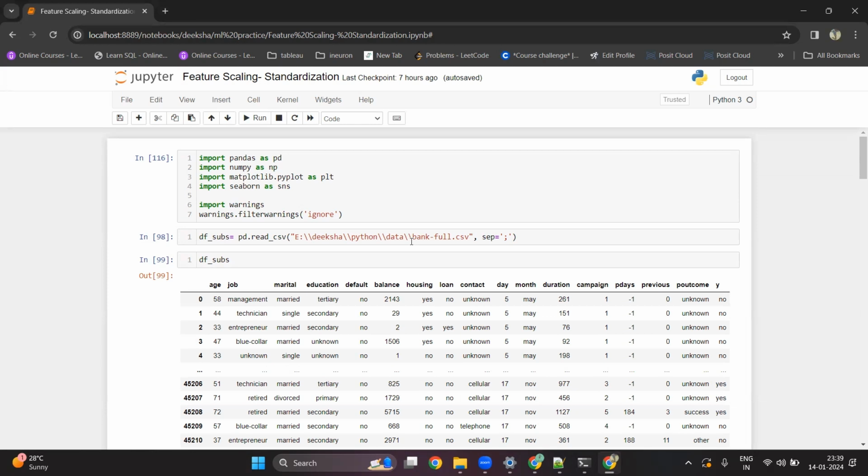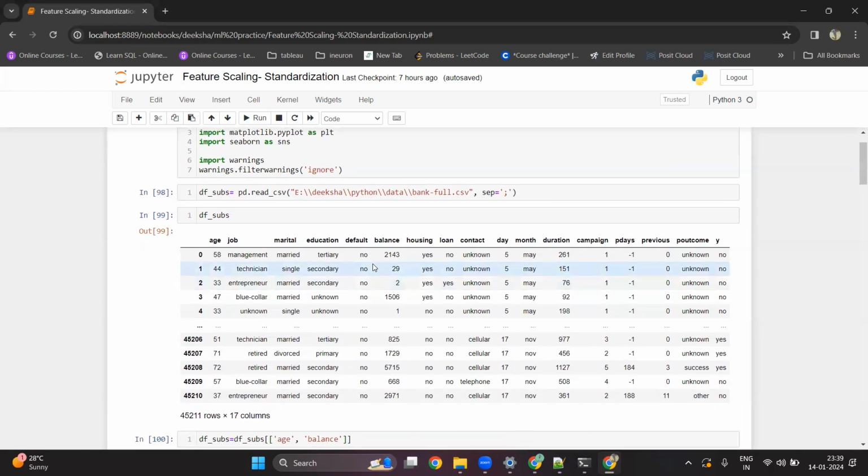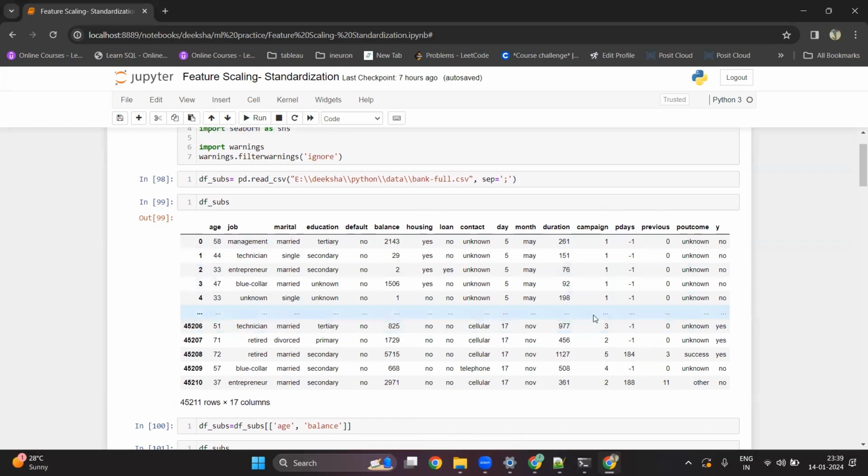We'll see the practical implementation of feature scaling. So I've imported all the libraries and this is the data we'll work on. Here we have multiple independent columns and the target variable is to classify if the person will take the term deposit insurance or not.